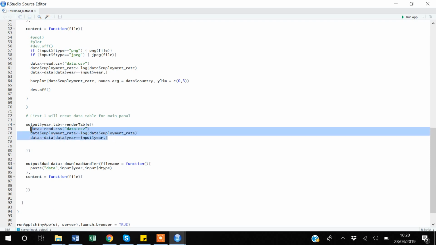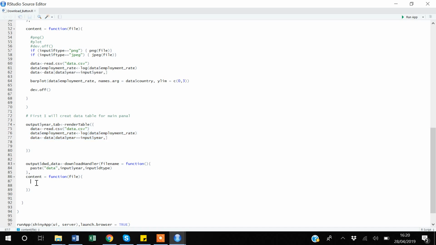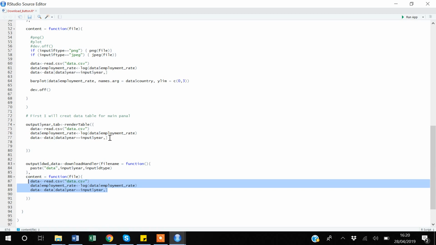So I will be doing it again. I will be importing the same data set again, doing some manipulation, and then selecting the data based on the input year we have selected. So I'll be just copying it. Another thing to note here is that I'm writing the same lines again and again. You can remove this repetition by using the reactive function, so you don't have to keep on writing the things again and again.